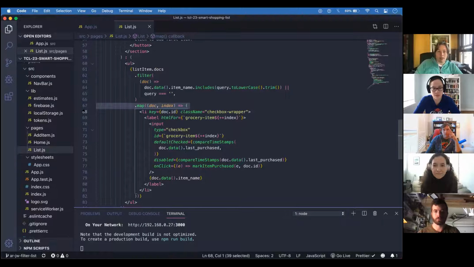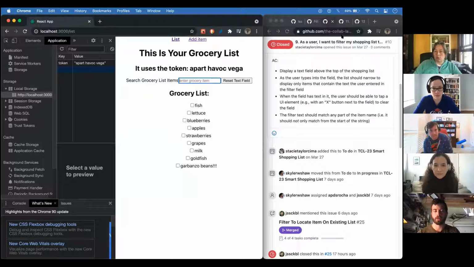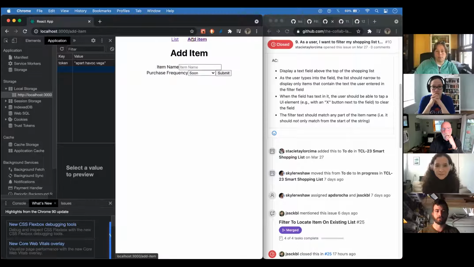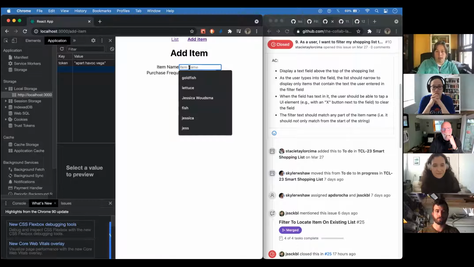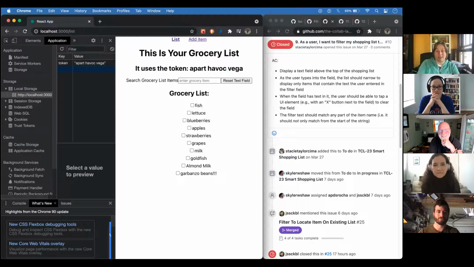Does anybody have any questions or any clarifications? I have a question. If you add an item that has capital letters and then search for it, is it going to work? Yep, so it is set up so that, actually, what I mean is to add an item to the grocery list that has a capital in it. Oh yeah, definitely. So let's go ahead, we'll add, I don't even remember what's on here now. Oh yeah, I already have milk on there, sorry. We'll do, you have almond chocolate milk? Oh, okay, that's a good one. Sorry, I already started. We could do almond milk.